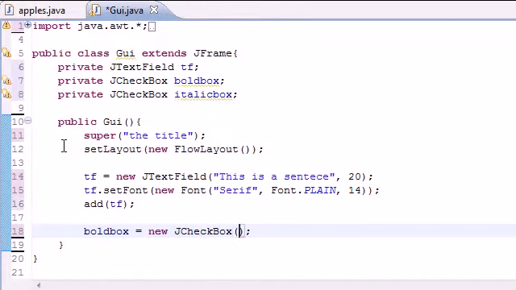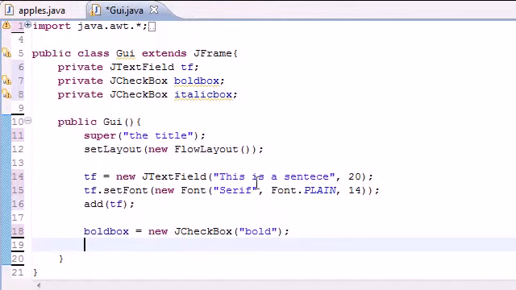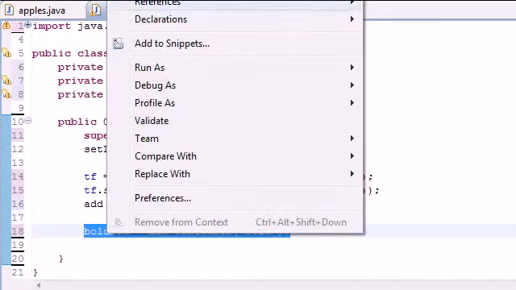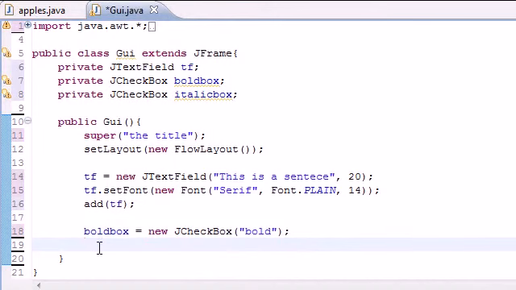And the parameters it takes: anytime you make a checkbox, there's going to be a little thing to the right hand side of it, or else you're not going to know what it does. It's like a little prompt to tell you what this text box or checkbox does. I'm just going to say bold, because you don't need any more instructions than that. And let's go ahead and do the skin with the italic box. So copy this because we're lazy, and paste it, and italic box, I think that's what I named it, yep. And just put italics or italicize or something like that.